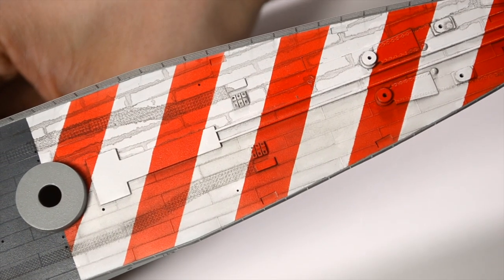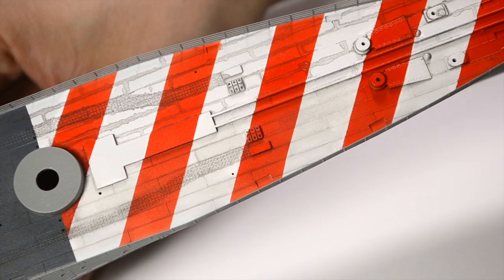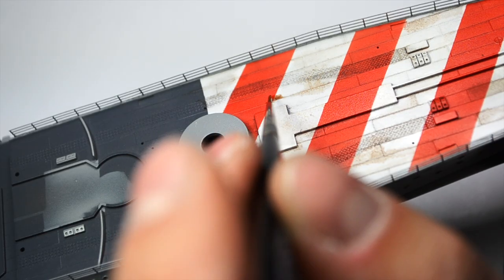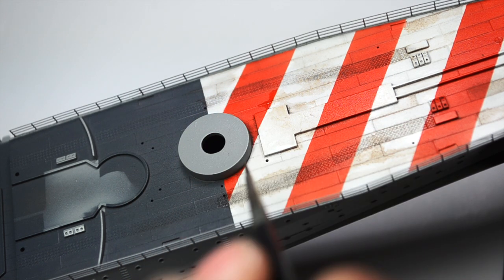Here, we have a comparison before and after removing the excess wash. And here, I add signs of rust and dirt on the deck. It can't be too clean, right?